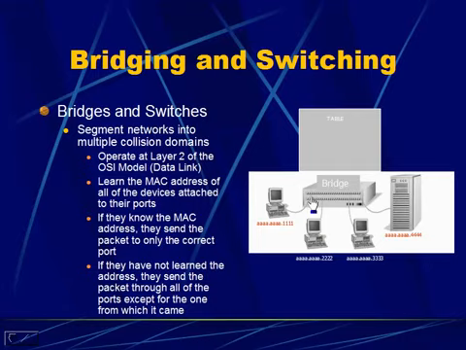And you might ask, well, why except for the one that it came in? What if it's in that segment? Well, if it's in that segment, then the electricity has already gotten to those computers. In other words, if there's a hub that is in this segment with this 1111 computer, and those computers are connected, then that message has already gotten to those computers. And the bridge knows that. So it says, okay, well, all I'm going to do is I'm going to send it out to all of my ports, all of my active ports, except for the one that it came in.